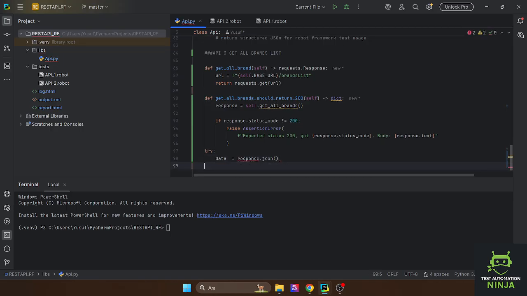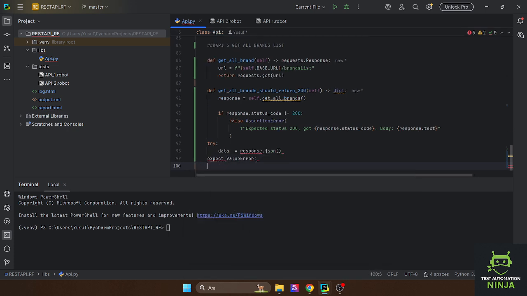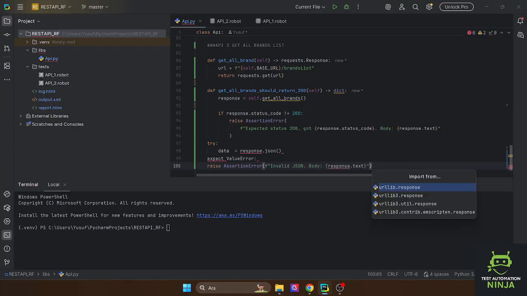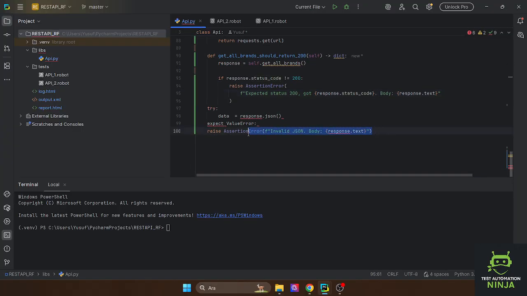Then except value error. Then, oh no, I don't want that. No, go back. It's coming automatically.